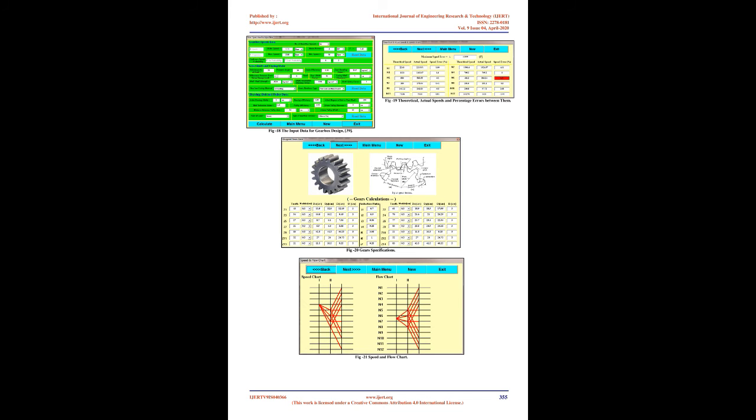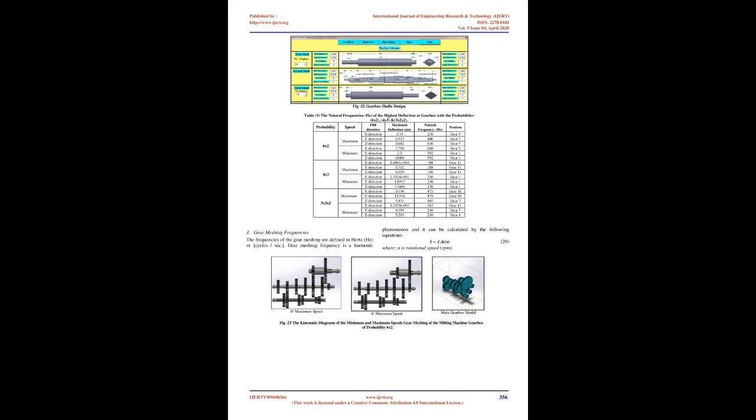The input data is for motor and gearbox speeds: motor power 3 kilowatts and 1667 rpm, maximum speed equals 2240 rpm, minimum speed equals 50 rpm, gear module equals 2 mm, driver pulley diameter equals 90 mm, belt reduction ratio equals 0.47, bearing efficiency equals 0.95, gear efficiency equals 0.95, pulley efficiency equals 0.95. The software is written in Visual Basic 6 language. It works as a graphic user interface, GUI, to be used easily.